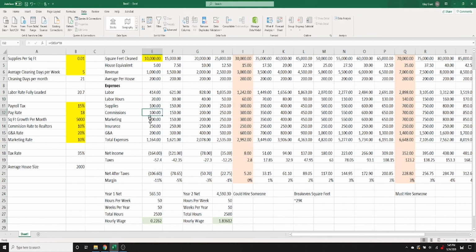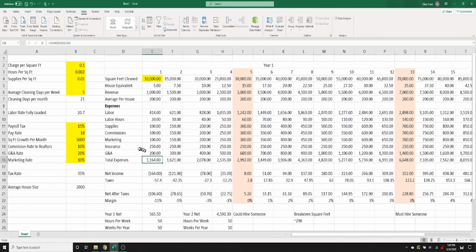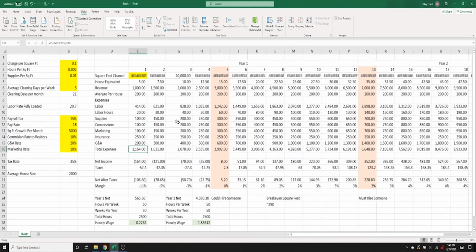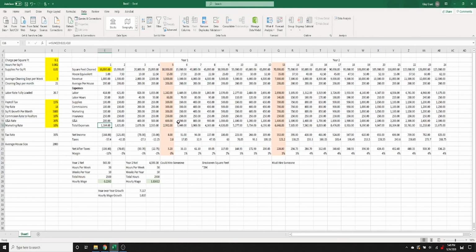If you're not real familiar with the solver tool, you can just make some educated guesses. So we can look at different drivers of revenue, commissions, marketing, G&A, and make some adjustments over on the left side and begin to really hone in on what you think you can do and make some assumptions over the course of 2 years. And you'll get pretty close. You can see, is this a risk that I'm willing to take? And am I making enough money, even if I'm paying myself the labor hours, to make this worth my while? So, play with it, copy it, and see where you get.